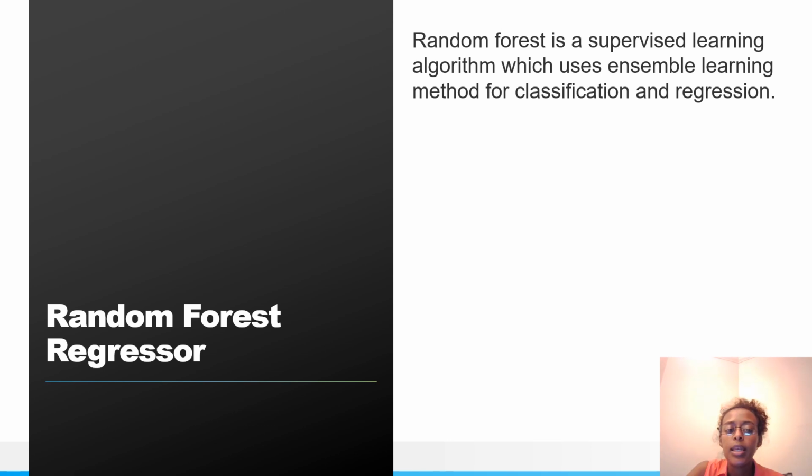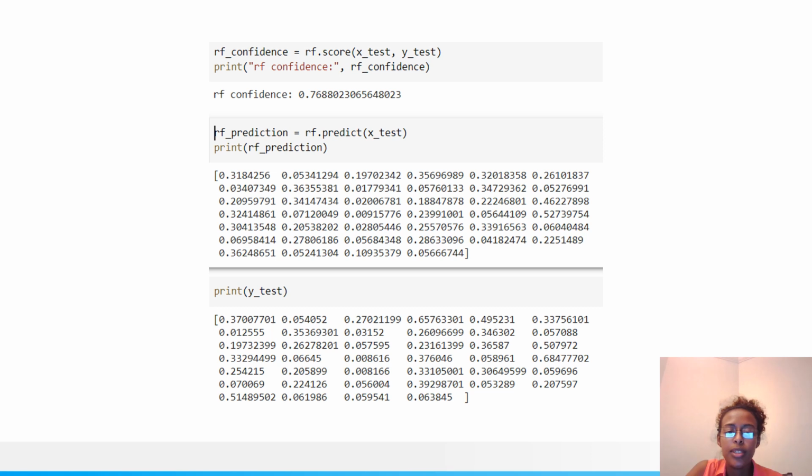It's basically an ensemble model that consists of many decision trees and predicts by making an average of each decision tree. And random forest is a really powerful model, and it's usually very accurate as well. So using that, we were able to get an accuracy of 0.76.